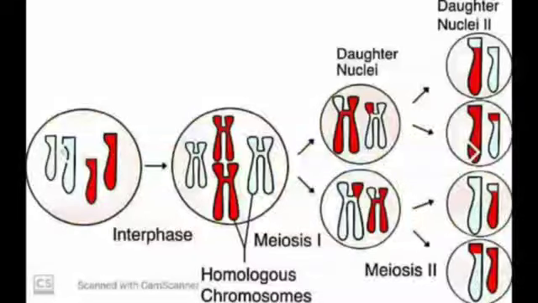Now the picture which is shown here, the next slide, it is showing the process of meiosis. That how one cell, it is undergoing first meiosis 1 and then meiosis 2 and it is forming four daughter cells.